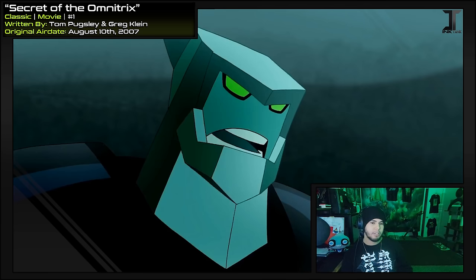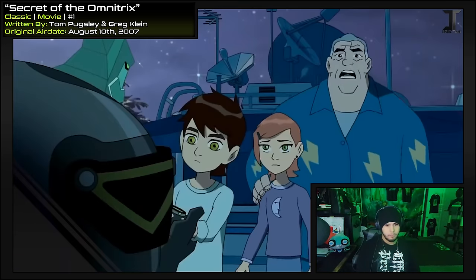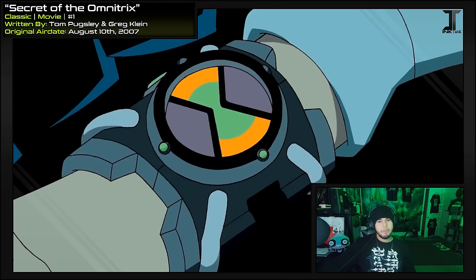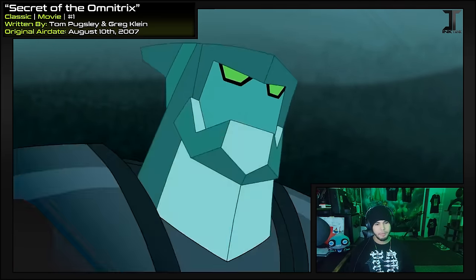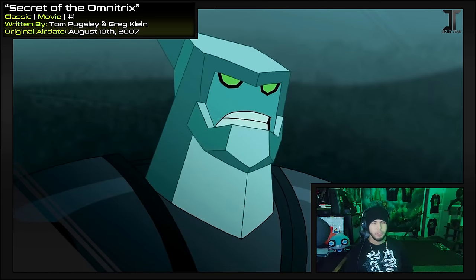Another example of Ben being smarter than he lets on. I haven't a clue how to deactivate the Omnitrix — only Azmuth would know how to do that. This shot right here matches the shot I was complimenting earlier, but they're both lit completely differently — not something you'd notice upon watching, though. The rumored creator of the Omnitrix. How long? — I'd say less than four Earth days. Four Earth days is such a random number, but also kind of fits with the alien physiology, since time is probably kept in many different ways throughout the galaxy.